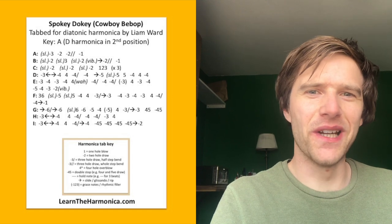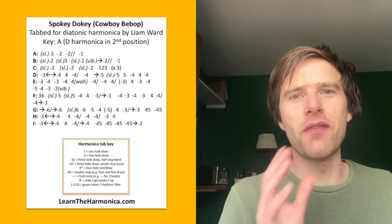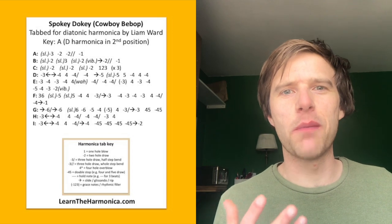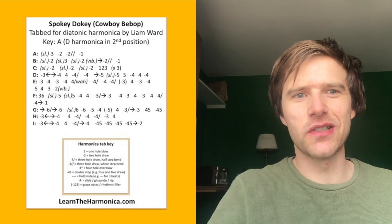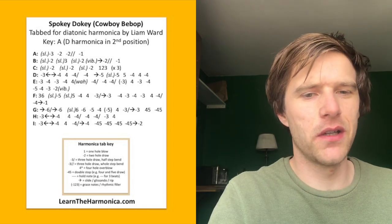Okay, this is where it gets really busy. Let's slow that down. And I've had to chop them up into small chunks where possible. It's really free-flowing and sometimes hard to decide where to do that. So line D is an example of that.